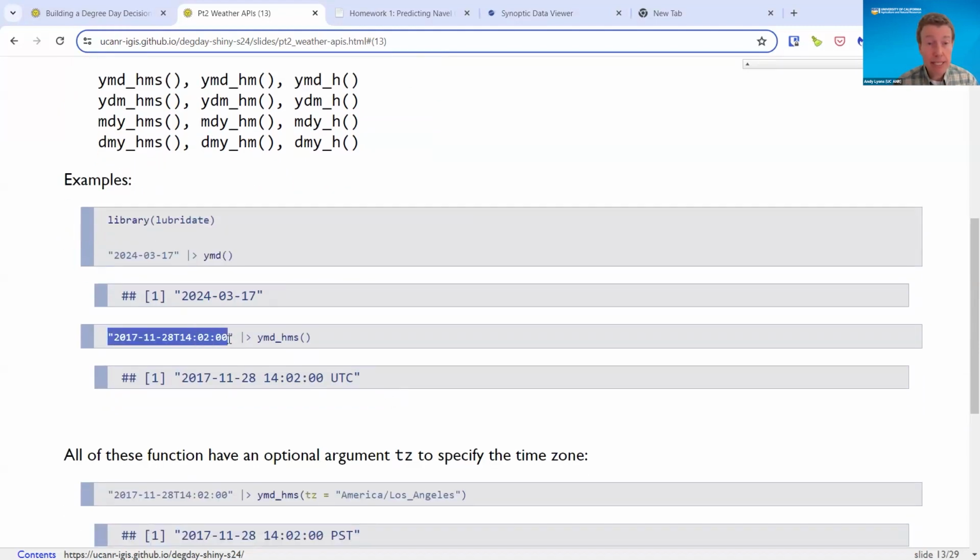Here's an example of a date time character string. That T tells you that's time, and then you have to figure out, is this 24 hours? Is this 12 hours? But the YMD HMS function from Lubridate does a nice job converting that into a valid date time object. Now, the default time zone is UTC, right?